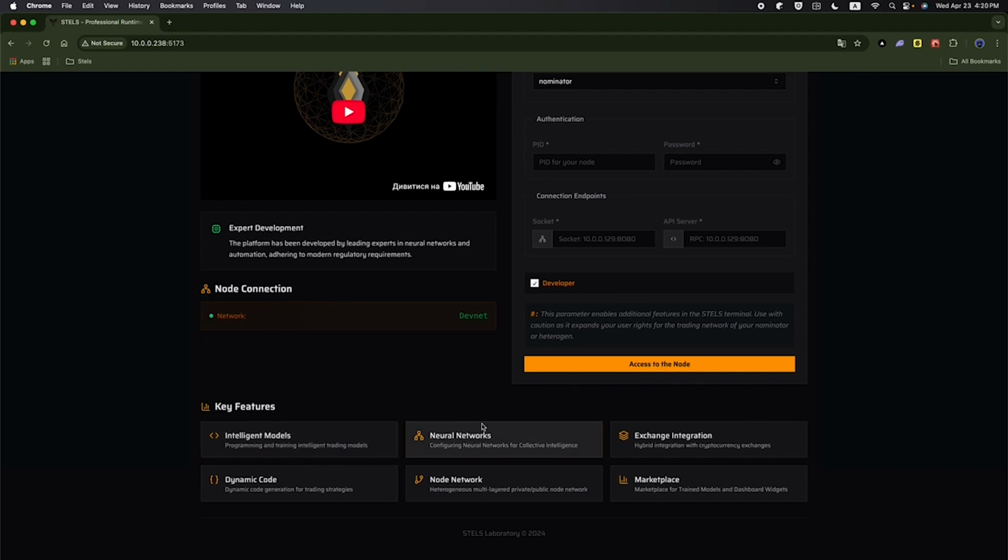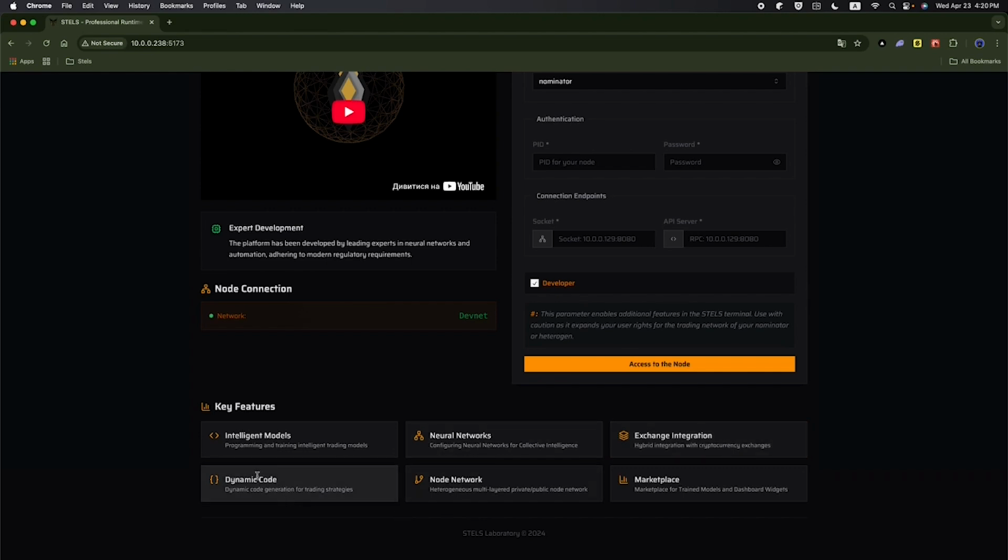STELS is a global neural network focused on collective intelligence. I designed the architecture not for managing just one account, but for managing many accounts, where each account represents a part of the neural network that you train. As of today, STELS is integrated with exchange integrations, meaning centralized exchanges, and decentralized integrations will come closer to summer. For now, it's centralized exchanges, and we're working in partnership with Bybit Exchange, especially ahead of the Token 2049 event.